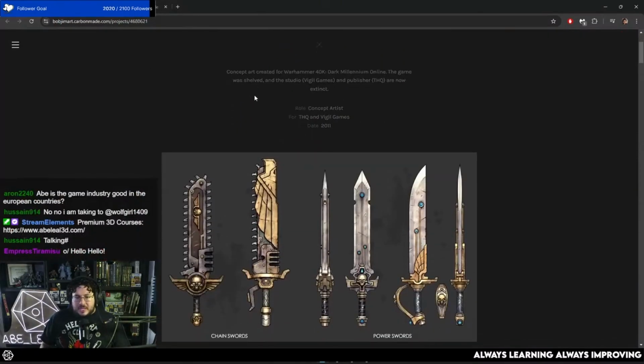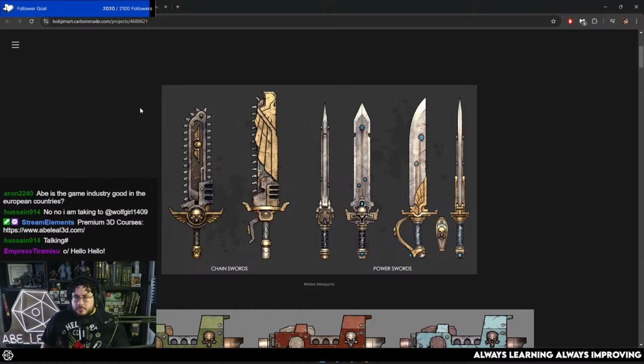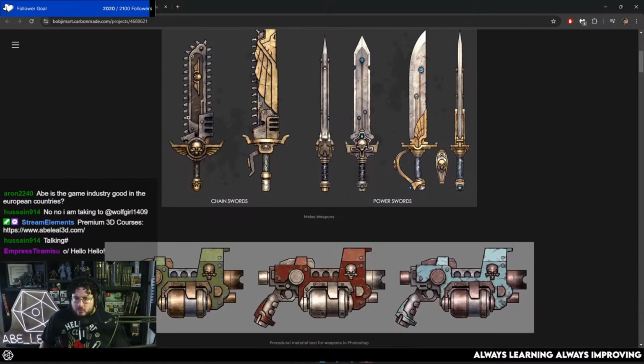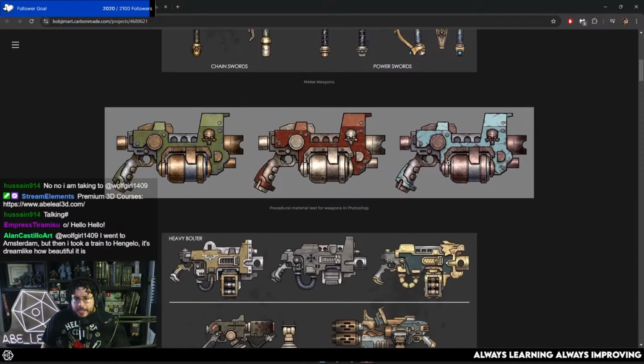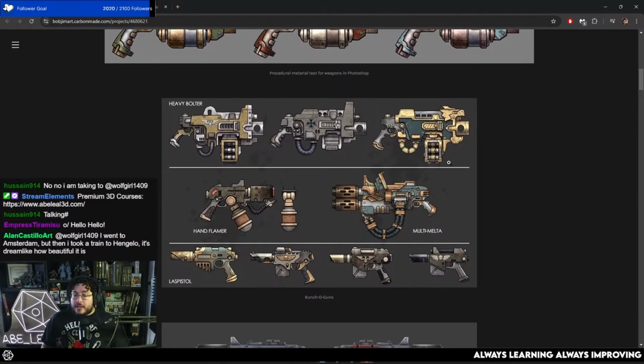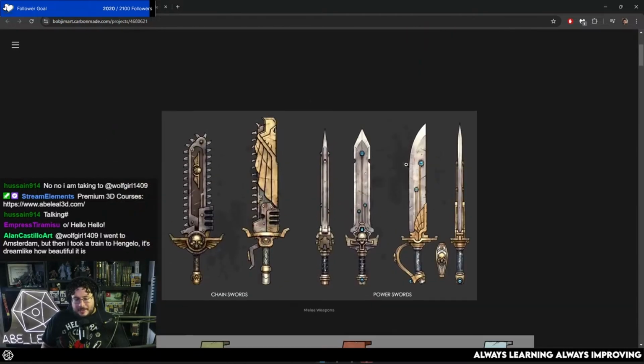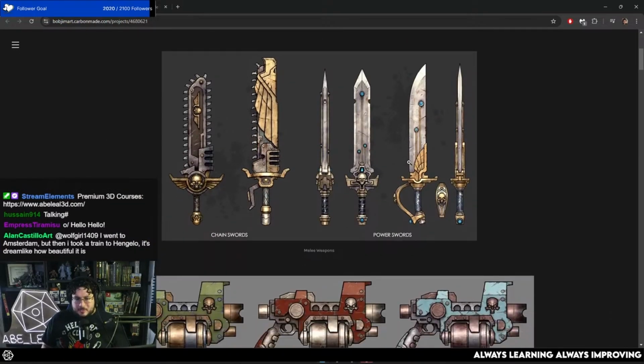So let's talk about today's project, and actually this is again a good example to go over one of the questions that Hussein just asked, which was how do I know if something is way too complex or way too simple, right? So I found this page yesterday. We were looking at ideas for the stream, and originally I found this sword right here, which looks very, very cool. I'm not familiar with the Warhammer 40k universe, I'm gonna admit that, so you guys are gonna help me if I have any lore questions, but I found this sword and was like, oh, that's pretty cool, I really like it, I think it looks very, very nice, very, very fun.